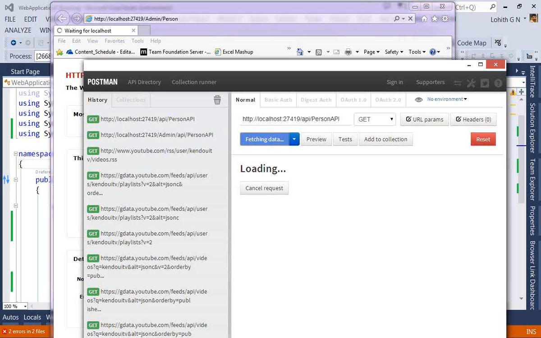Let me take a couple of questions. Can this be hosted on IIS6? Yeah, I mean, it depends. There are certain things you would have to take care of. From IIS6 to IIS8, there are a lot of differences. Web API would require you to have .NET 4.5. So if you can move your server to .NET 4.5 and then IIS, there are certain settings that you would need to do. It should work.